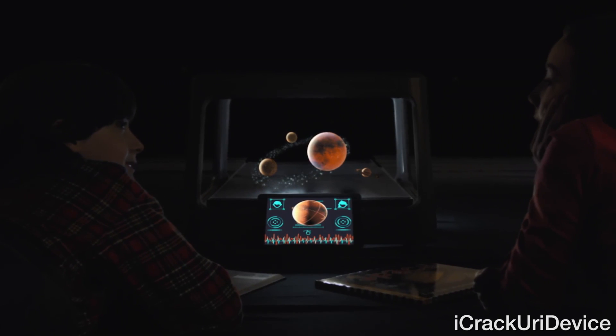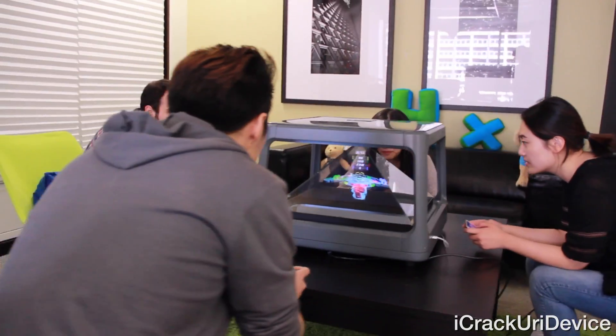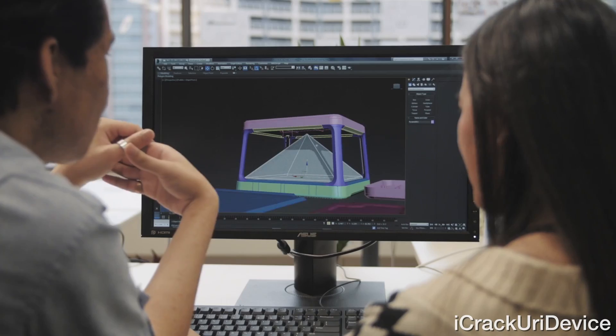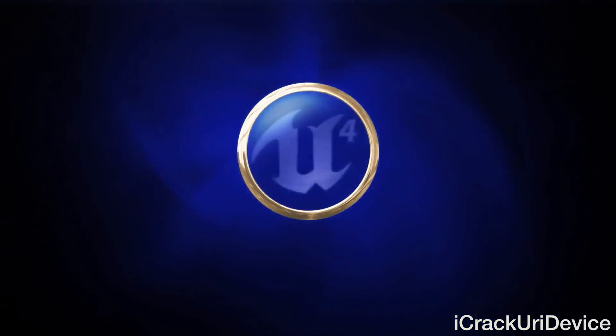The best part is the source of said images — it's able to display literally anything from your tablet or smartphone and the possibilities are virtually endless. It will be used for games, education, in hospitals, and so much more. The Hollis will open up an entirely new world for developers and the creators will issue a number of SDKs, including for game engines such as Unreal. To get your hands on the future of mobile holographic-like tech when it launches, be sure to check out Hollis' Kickstarter campaign — I'll have a link down below in the more info.